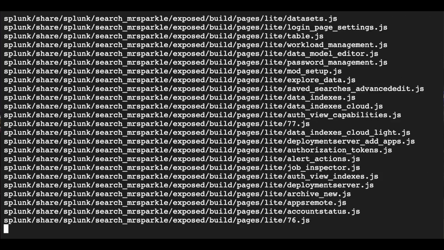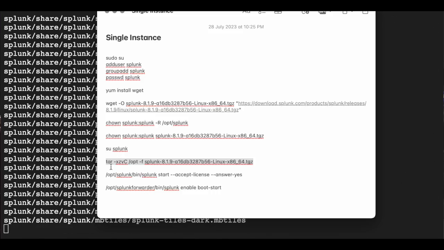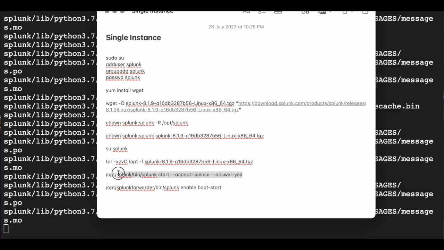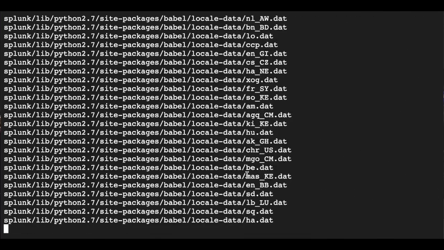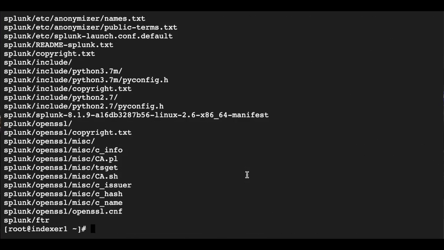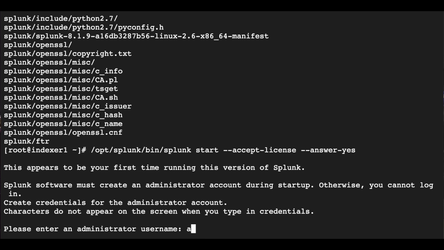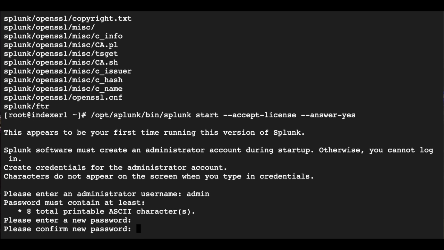So this is installing. Meanwhile, I'll copy the command to accept the license and start Splunk. It will ask for the admin username and password. So this is the password you need to set for admin.